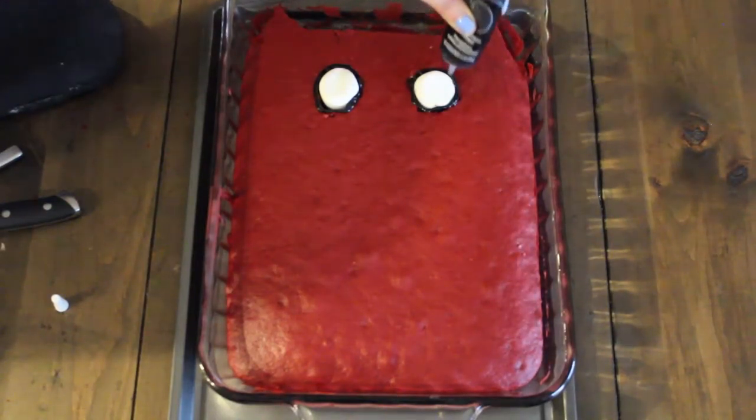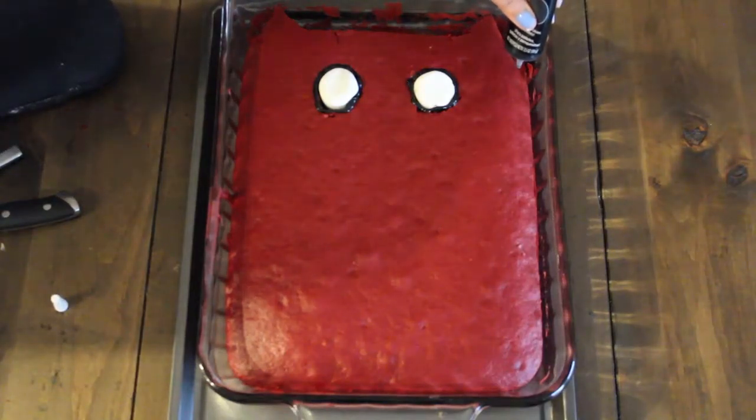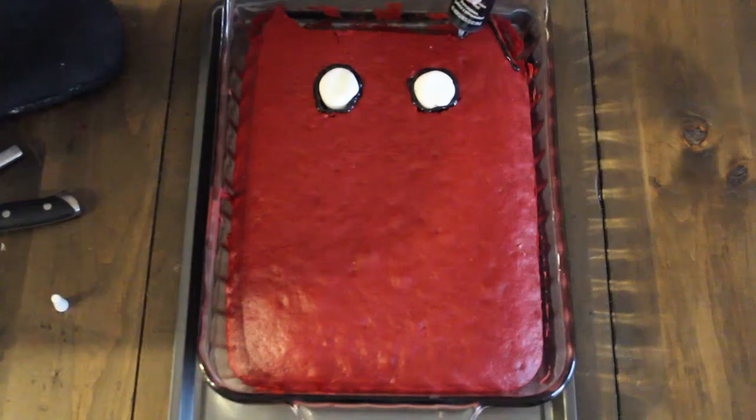So my kids are not big on icing, so this is the perfect amount of icing, don't you think, Emmy? Yep.